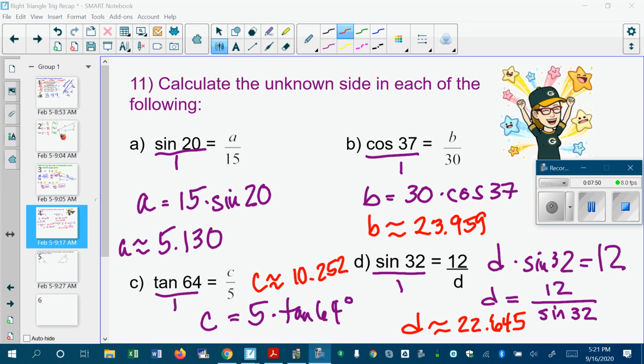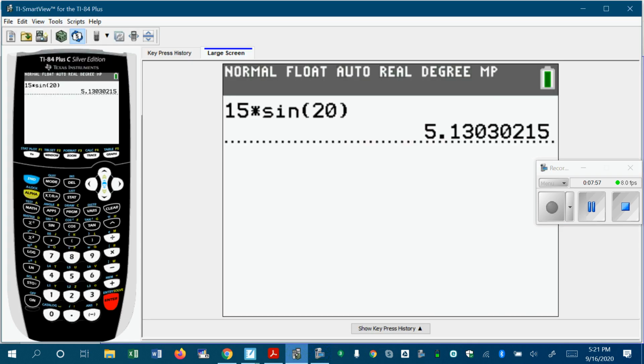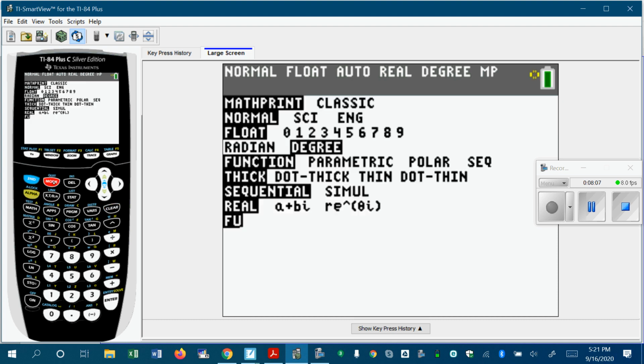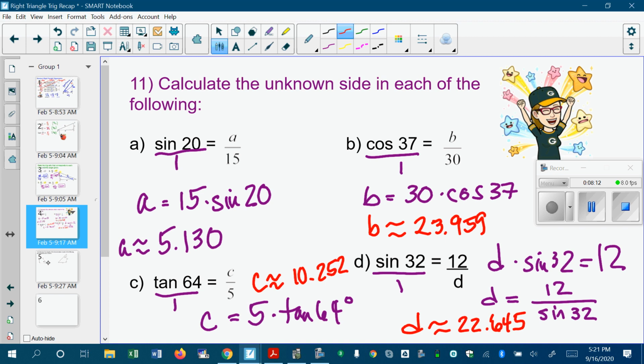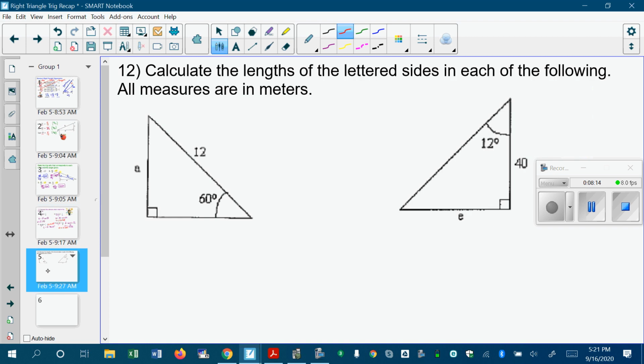Okay, so the values in red are what you should have gotten literally by just typing correctly into your calculator. Please bear in mind that the sine and the cosine and the tangent keys are those right there that I just made red on the screen, right in the middle here. Remember that you want to be in degree mode for these problems, not for all time. All right, last 2 questions.